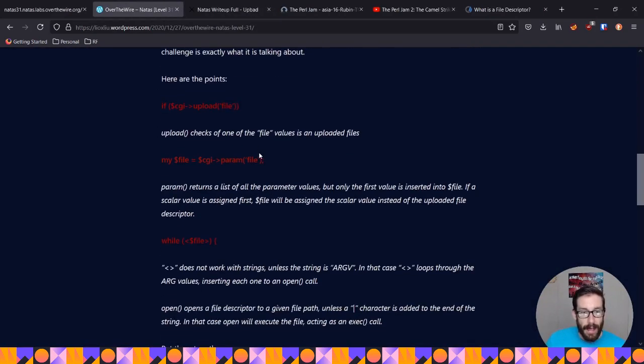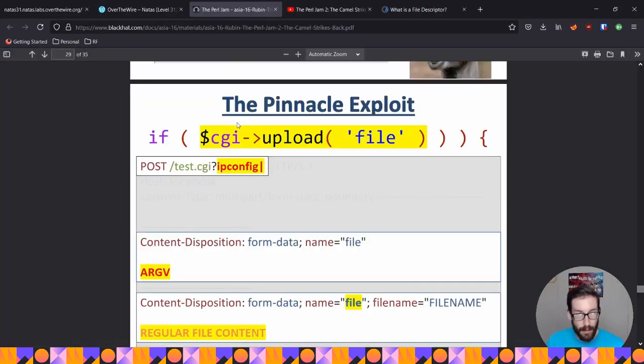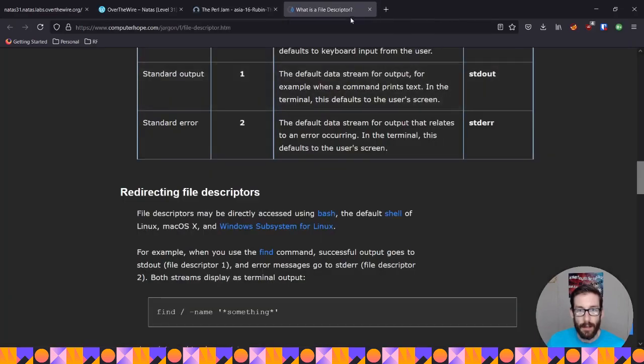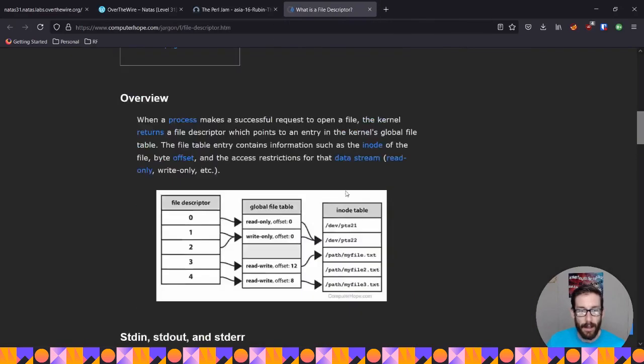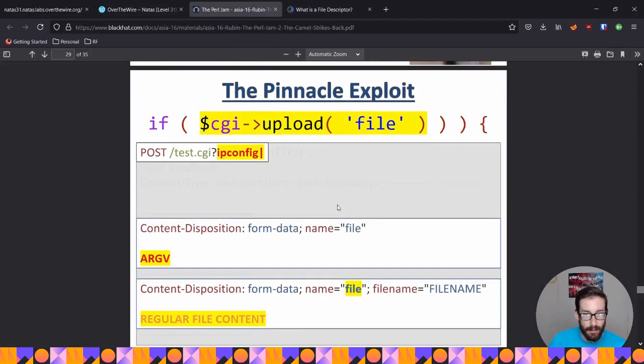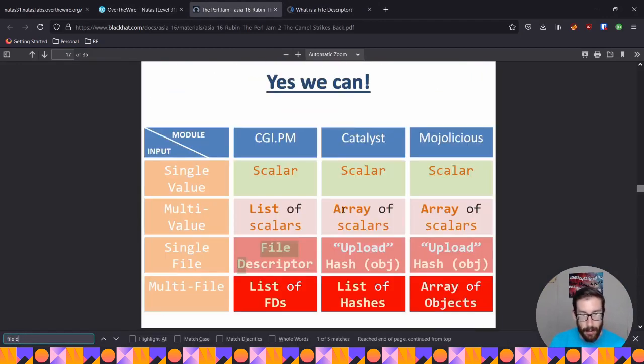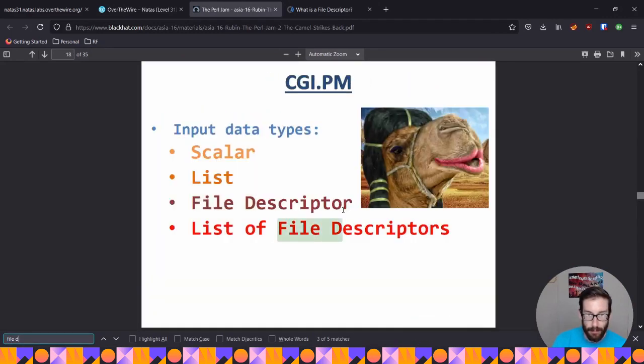Okay, so we explained that. These are the solutions. There's nothing here I want to show you. Close that. Okay, and then another thing I actually wanted to point out here: file descriptors. I didn't really know what that was, because in here they mention file descriptors quite a few times. If you search for "file descriptor," you can see they mention it many different times throughout this presentation.